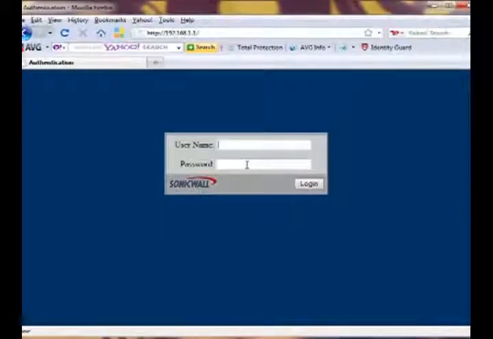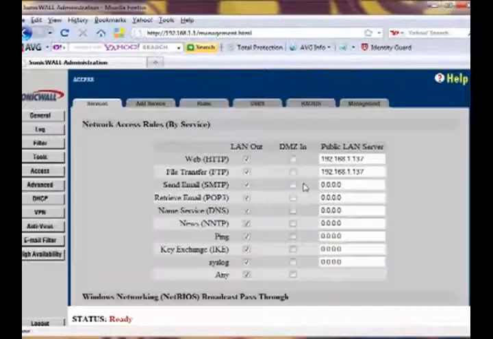So you log in. For example, I have a SonicWall. You may have a different router. In that case, you need to find out where are the settings for the port forward or the access rule. For a SonicWall, this is an example.